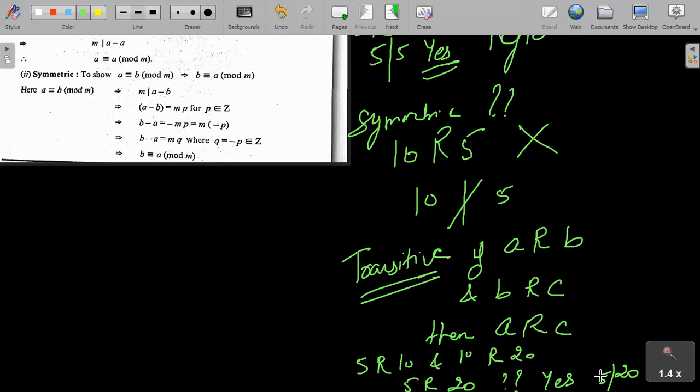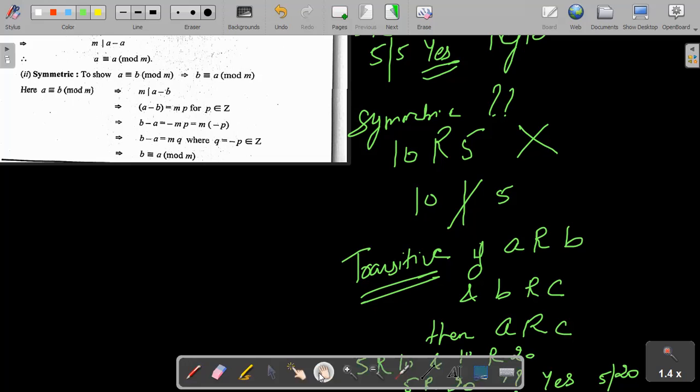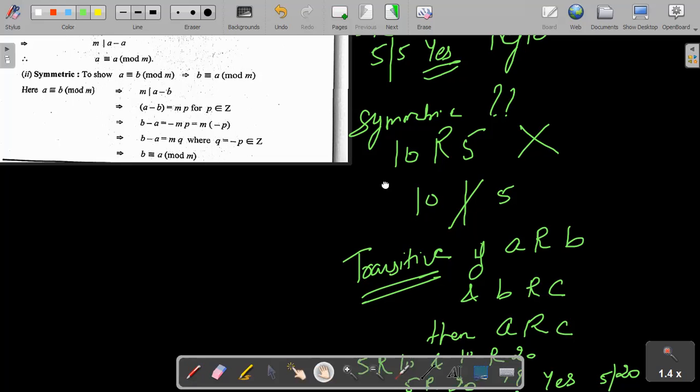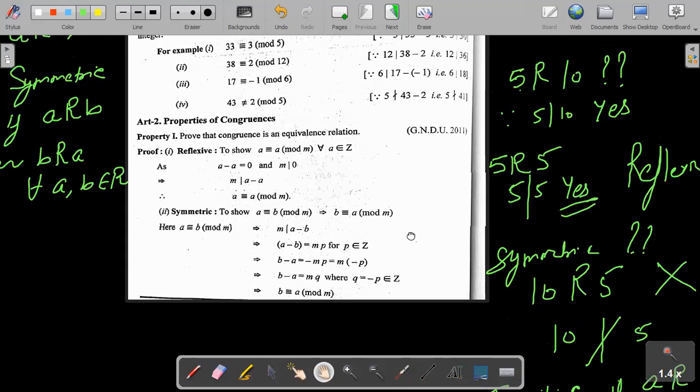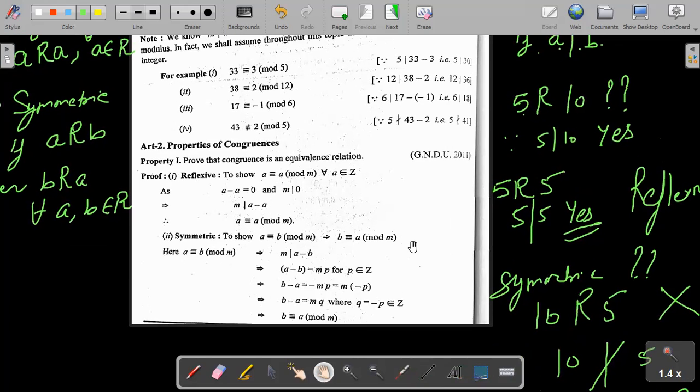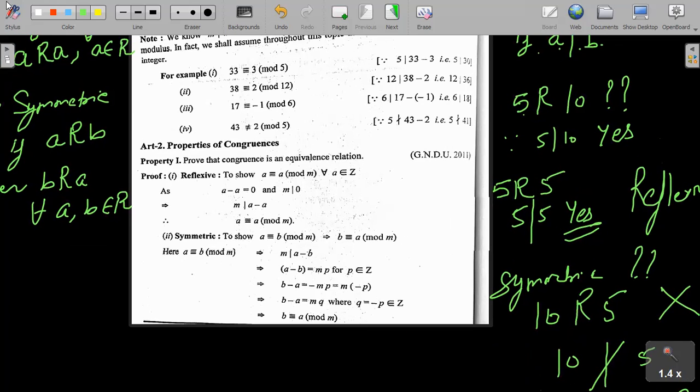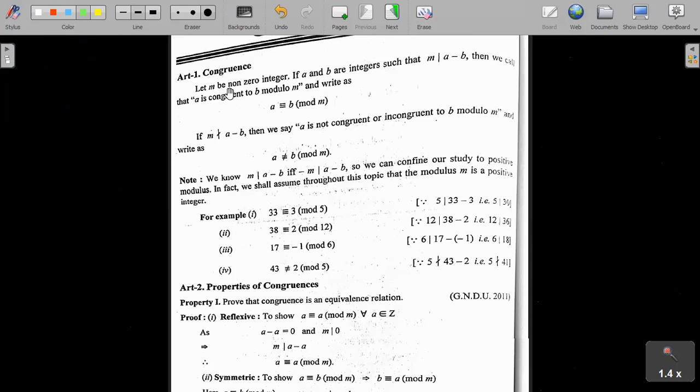There are lot many examples जहाँ पे relation symmetric है but reflexive नहीं है, reflexive है but transitive नहीं है, transitive है but reflexive और symmetric नहीं है, right? So वो relation जिसमें ये तीनों properties hold करती हैं, reflexive, symmetric and transitive, that relationship is known as equivalence relationship. So the congruences is one such relationship. Congruences is an equivalence relationship. Is the statement of the property clear?